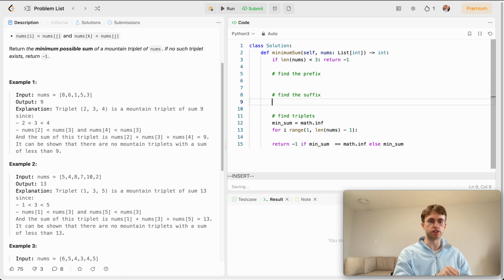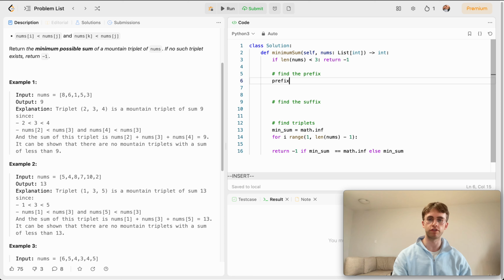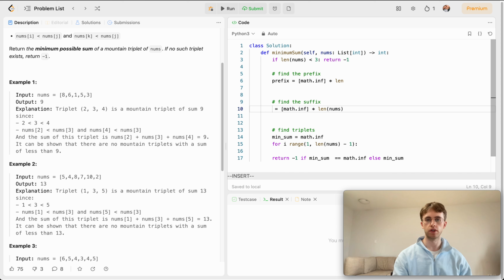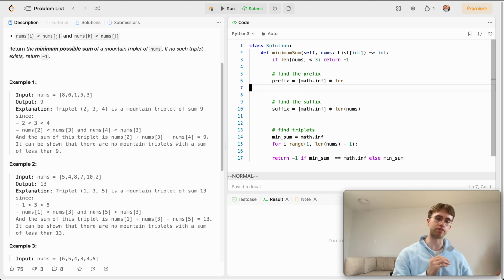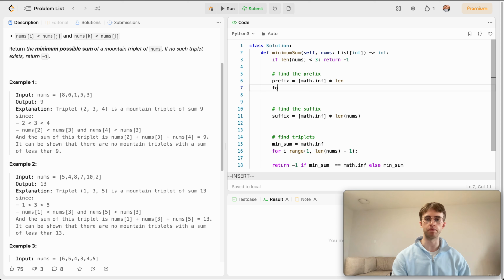Well, essentially, what we have is, let's go ahead and define this prefix array, which initially, let's just set it all to infinity. And we know that it needs to match the size of our nums array. So we're just going to do the exact same thing here for suffix, just like so. But the difference here is one's going to be iterating from left to right, the other is going to iterate from right to left.